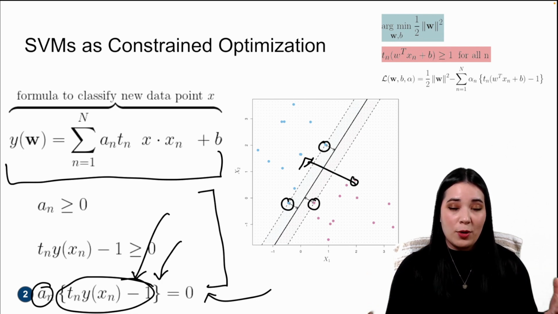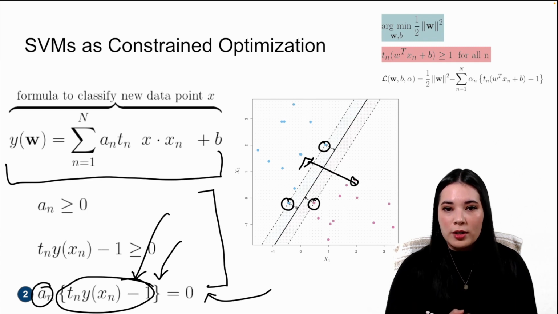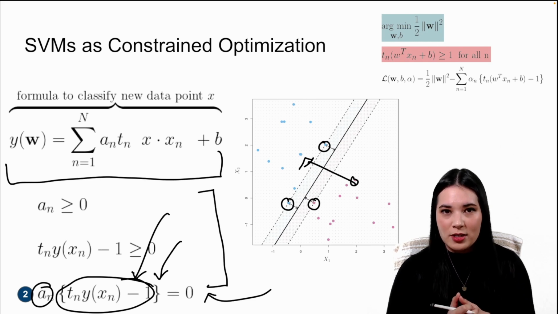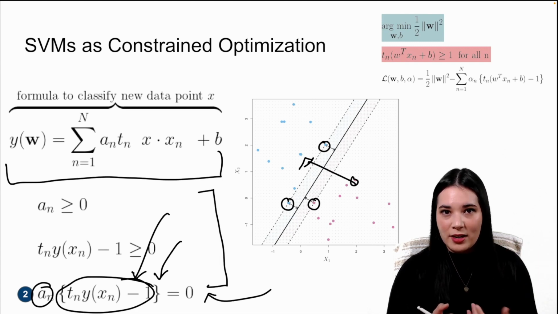This constraint is just a very mathematical way to prove that point. Either data points have no influence on the hyperplane because their Lagrange multiplier is 0, or they're on the margin and they do have an influence. By the way, the fact that only a few support vectors influence where the hyperplane is makes support vector machines and maximal margin classifiers very computationally efficient because really only a few data points matter.